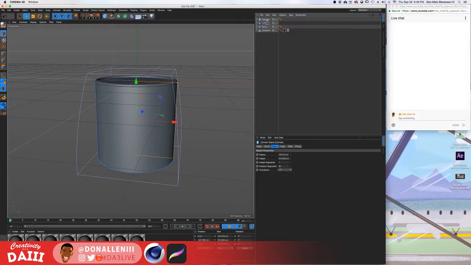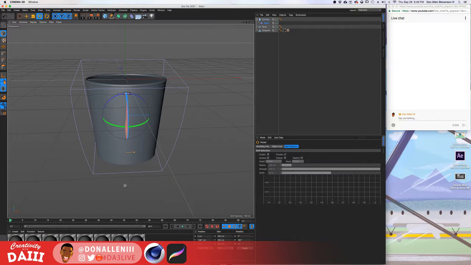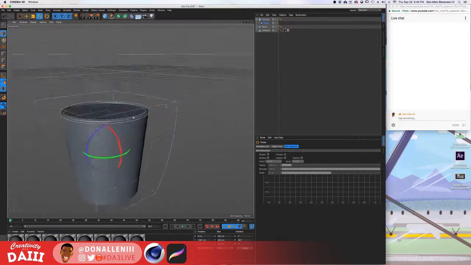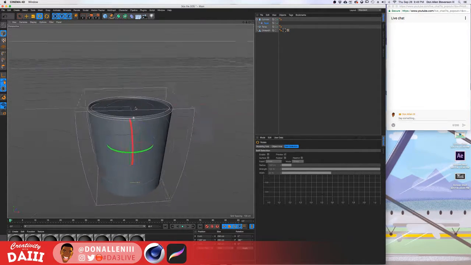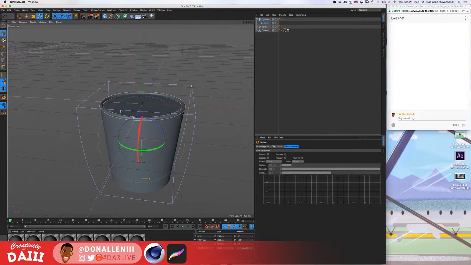It'll be easier if you just see this over on YouTube. So there, now we have a bucket that's being tapered, and we can change the taper width right here. I'm actually going to flip the tapering all the way upside down so that we get this bucket effect. Look at that. We have an official KFC bucket made with just two primitive objects inside of Cinema 4D.